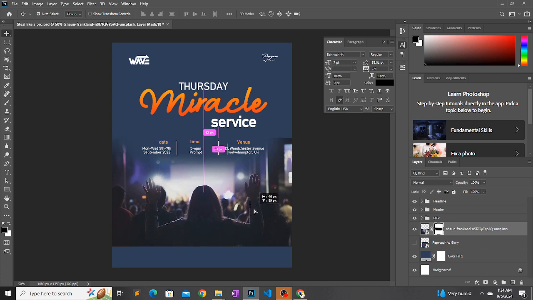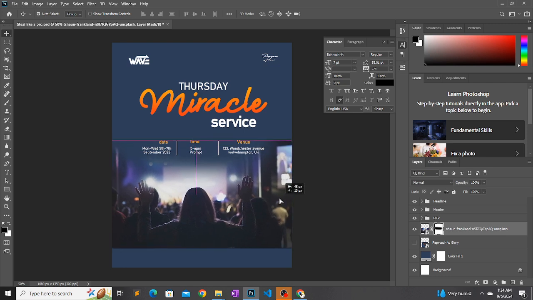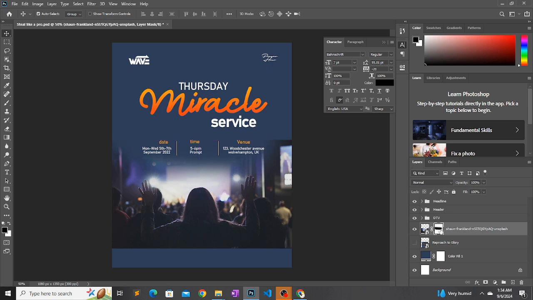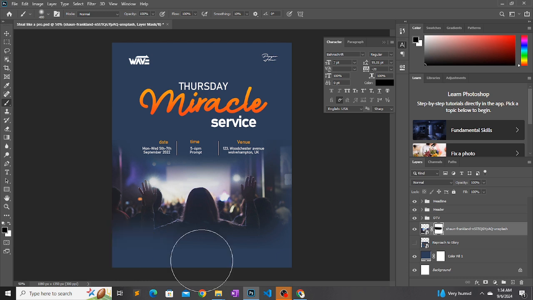See, but I want the woman to be the major thing, and then the surrounding people maybe. So we just erase the surroundings. You can see how it's blending. Good.